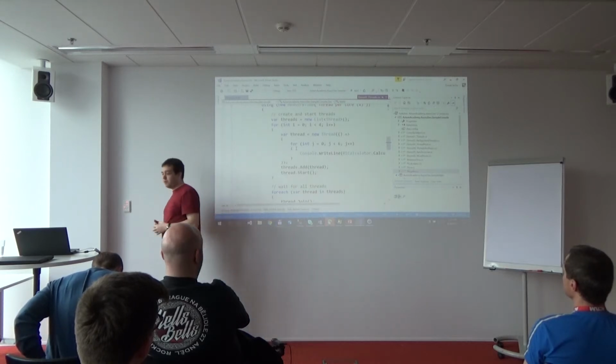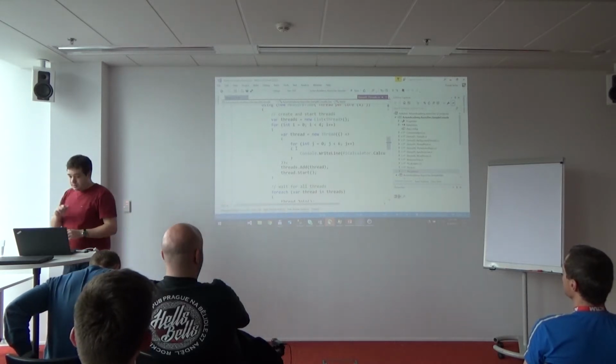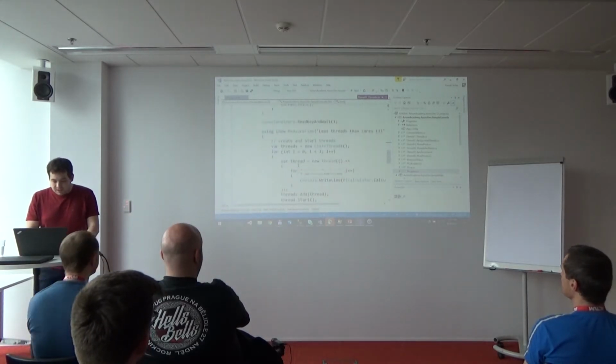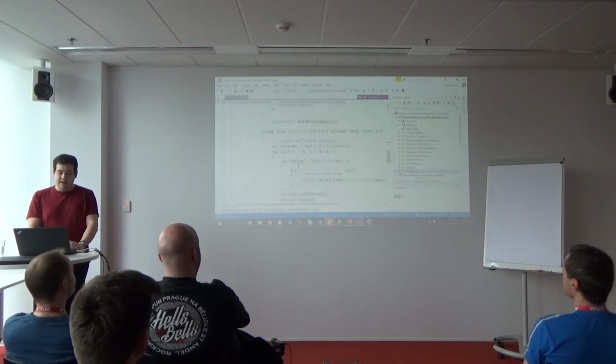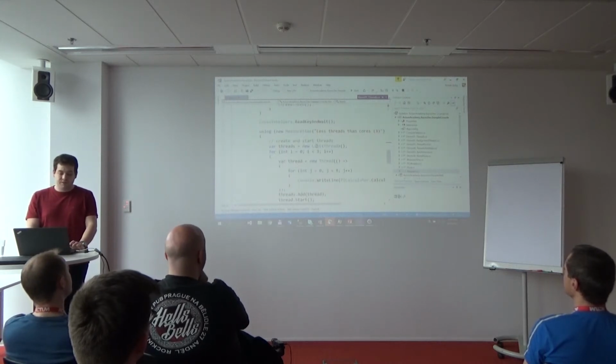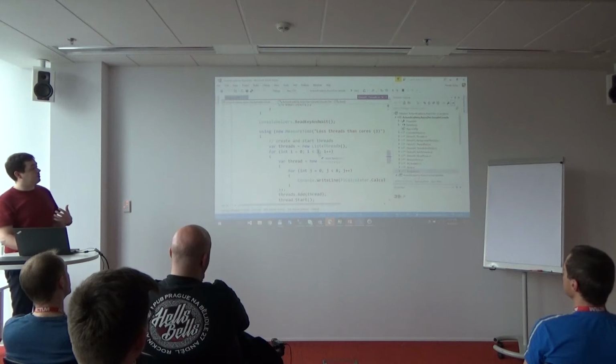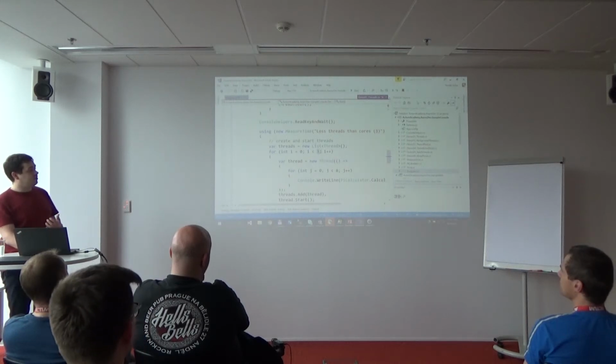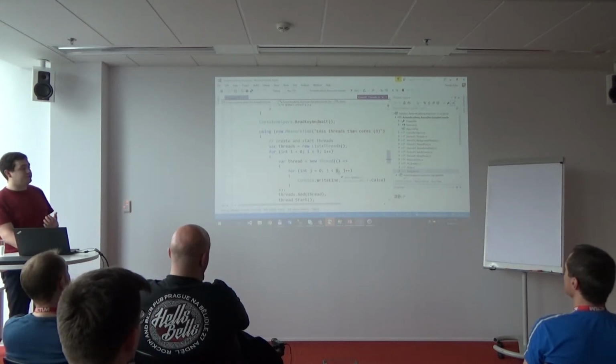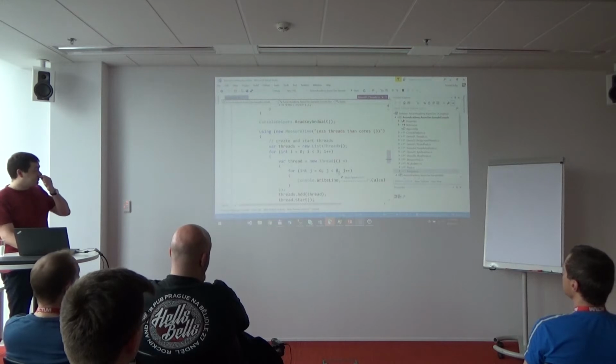So it's also 24 operations, and then I join them. The last example will use fewer threads than my core count: 3 threads with 8 operations per thread.